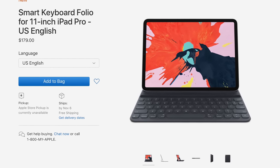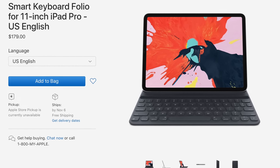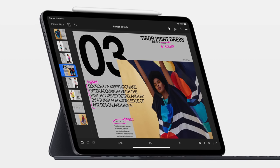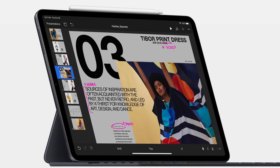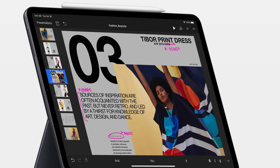I thought the last iPad Pro Smart Keyboard was too much, but now these new keyboard cases have actual different docking mechanisms, so you can use it at different orientations, obviously support Face ID, and there's no biometric better on a tablet. So yes, while I think the running theme with today's event was everything was more expensive than we thought it would be, like I was expecting the iPad Pros to start at $800, but I was not expecting that the larger size would be an extra $200 and that they start at 64 gigs.